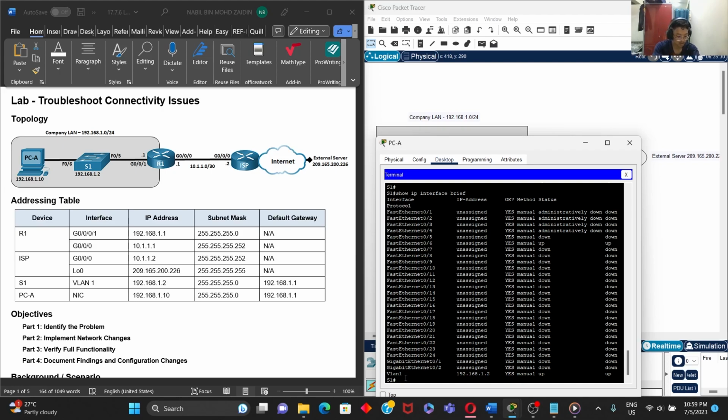Next, you can use this command to see the problem. Show interface F0/5.